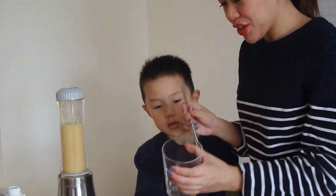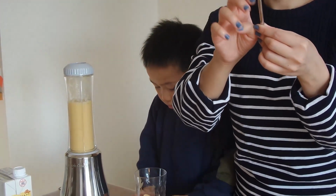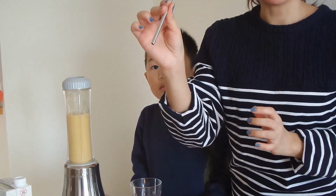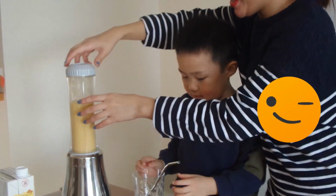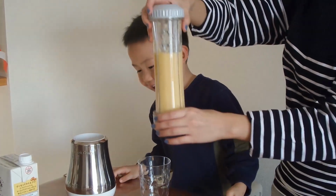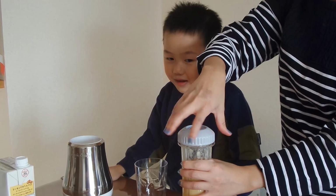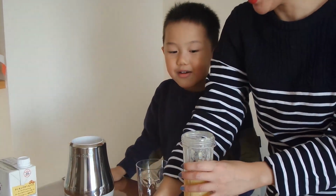So we're going to transfer it here to a cup and a straw. FYI, it's not plastic, guys. It's stainless, eco-friendly. Okay, then we're going to pour it out. Are you ready? Yes. I think this is a good one. It's a good one.